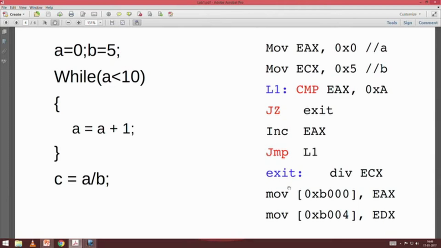After C equal to A by B, C equal to B by A. So that's why we have EAX, ECX, EDX, EBX and all we have, right? So in another register you use EBX, EDX and all are there, no? Then you put it in memory and get it back again. That's called register spilling. I'll talk about it.